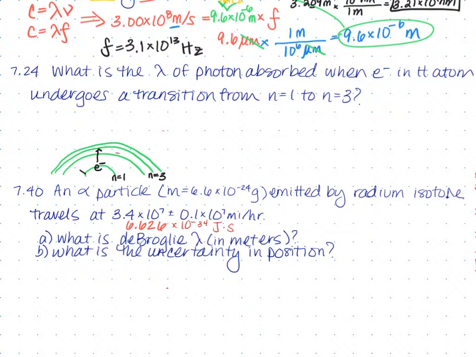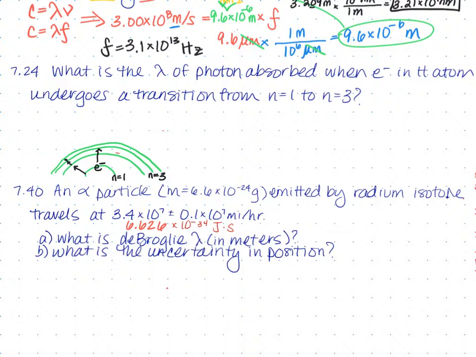Notice the gap in energy is larger from 1 to 2, then from 2 to 3, then from 3 to 4. So the difference in energy from one level to another level gets increasingly smaller. So the biggest jump in energy is going to be from 1 to 2, and then from 2 to 3. So we have a large amount of energy that's being absorbed. The wavelength of that photon corresponds to a lot of energy because the electron is going from n equals 1, the lowest energy the electron has, to now n equals 3.